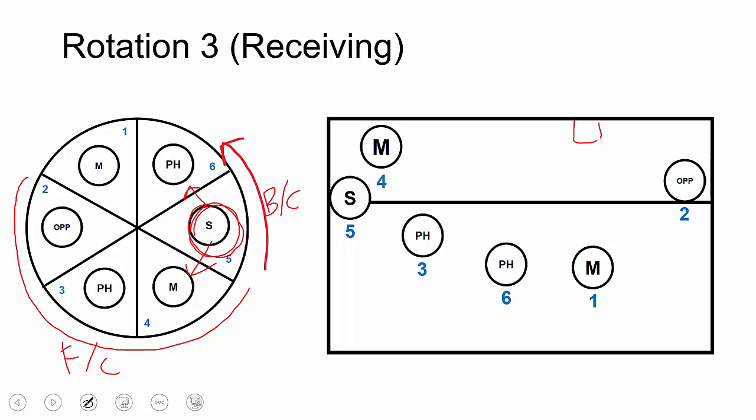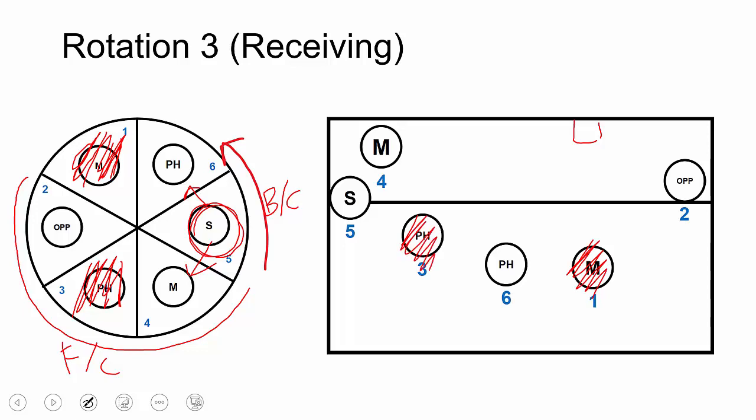Yeah, I think so. Okay, so the rule is that the people we're not concerned with are the pass hitter in 1 and the pass hitter in 3, okay? So remember, we don't care about these people at all. On the diagram, we don't care about this position and this position.